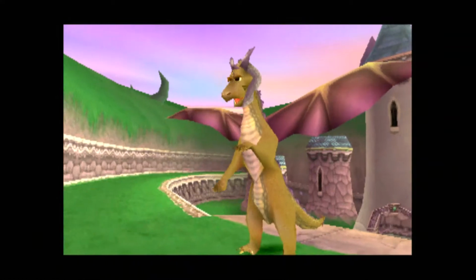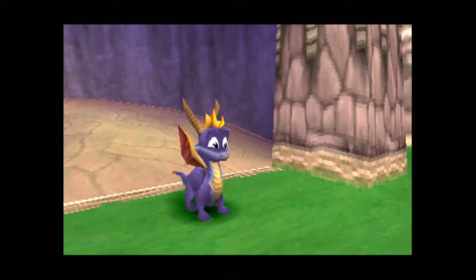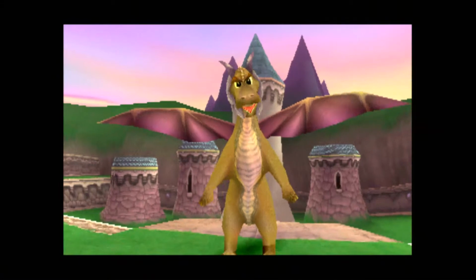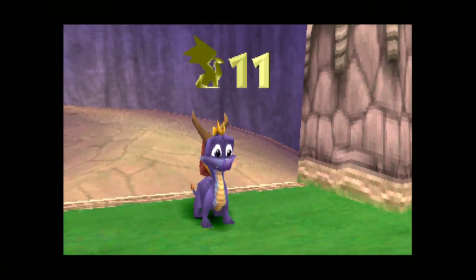Hey, Spyro! Press the jump button twice to glide. And don't be afraid. Afraid? Of what? Falling from high mountain peaks, plummeting into prehistoric glaciers? Oh, that. Jeez.